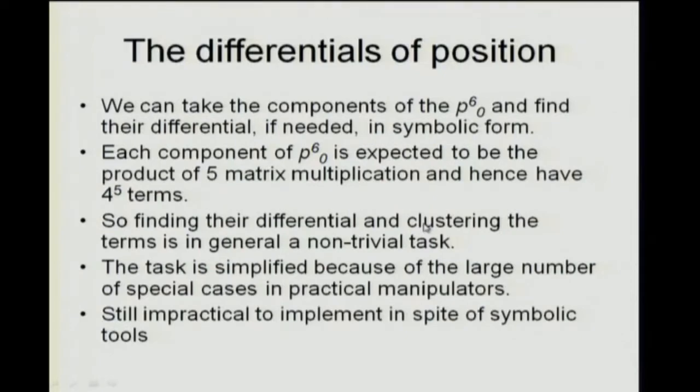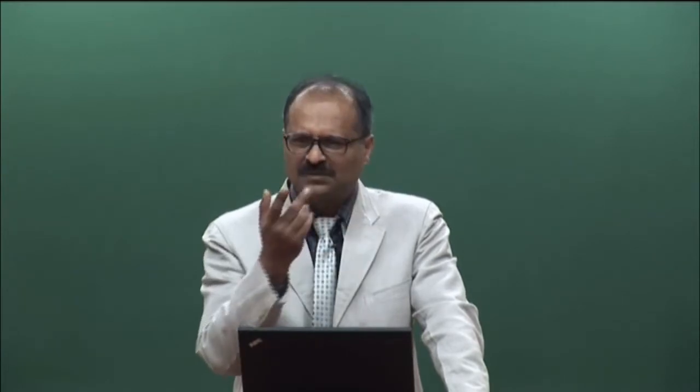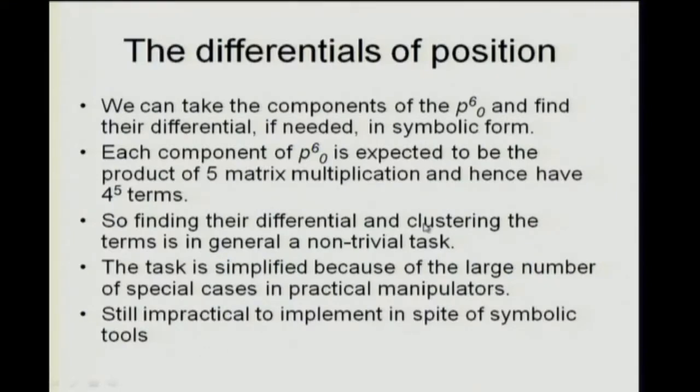Only catch is we expect 4 to the power 5 terms, which is not too bad. 16, 64, and so 252. Oh, will it be power of 5 or 4? Anyway, that's not too many terms, but it is a non-trivial task. Something comes to our help, though: when we designed the manipulator, we made sure axes are parallel, orthogonal, intersecting, so it reduces. It's not so bad.